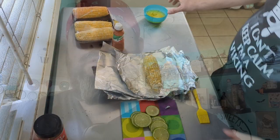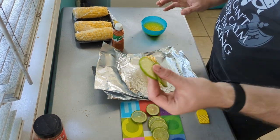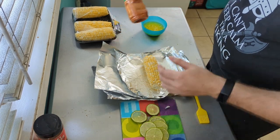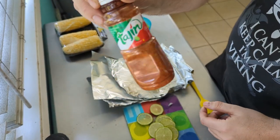We've got the rib tips in the pan with honey, brown sugar, and butter cooking; the ribs are wrapped with the same plus whiskey; and the beans we prepared earlier are all on the smoker. We've also got one more thing to complete this meal — corn on the cob. We're dressing it up with three ingredients: melted butter, freshly sliced lime — two slices per ear — and tahini seasoning, which has chili, salt, pepper, and spices.